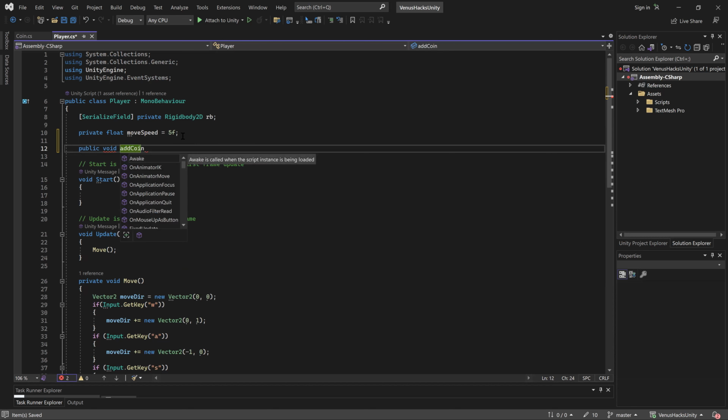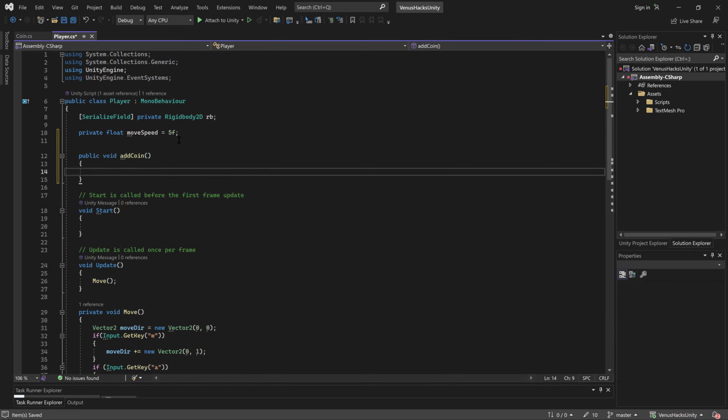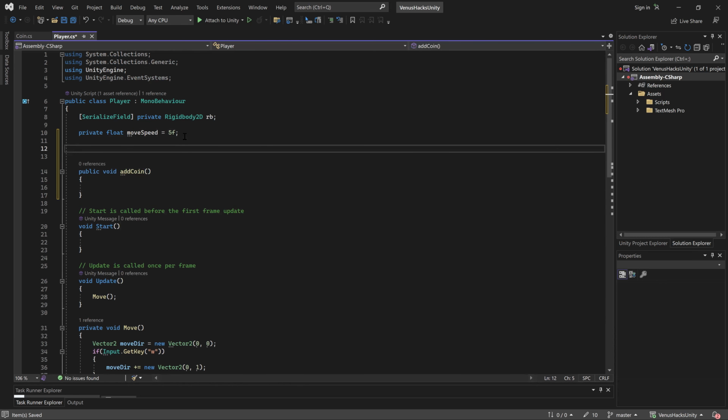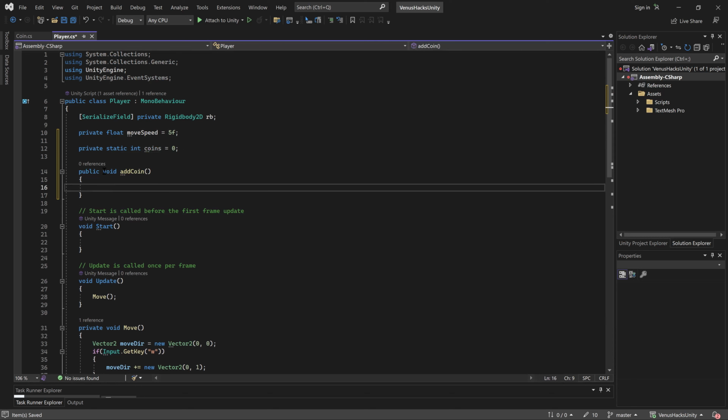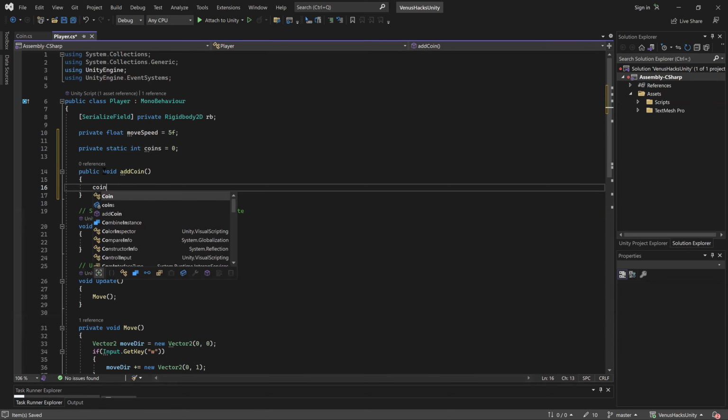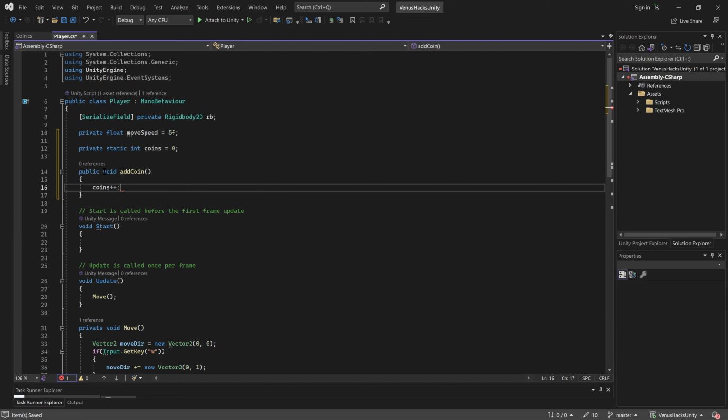If I could type. Okay. And then let's also give us a variable so we can keep track of how many coins we have. Static int coins equal 0. So we start off with 0 coins, and this is static, so it should persist across levels. And then in here, really simple, coins plus plus.